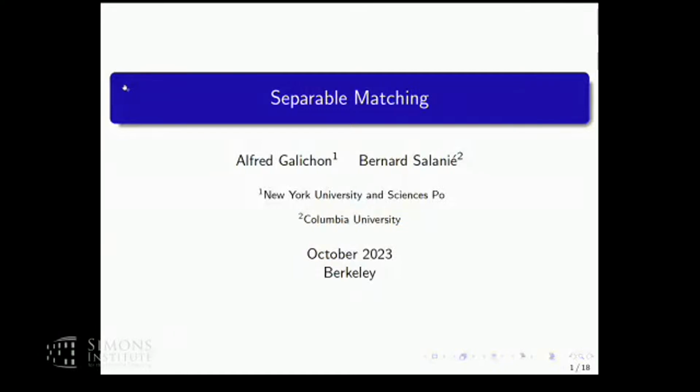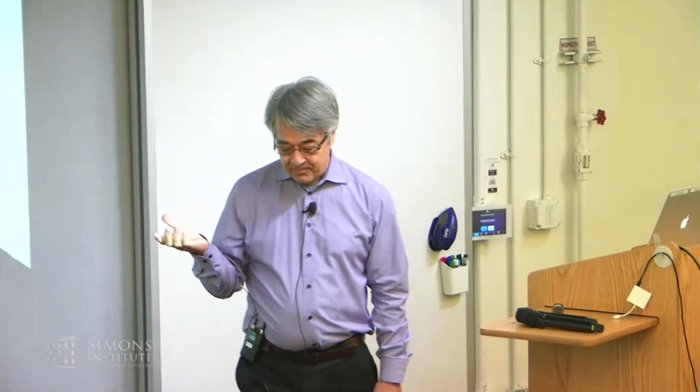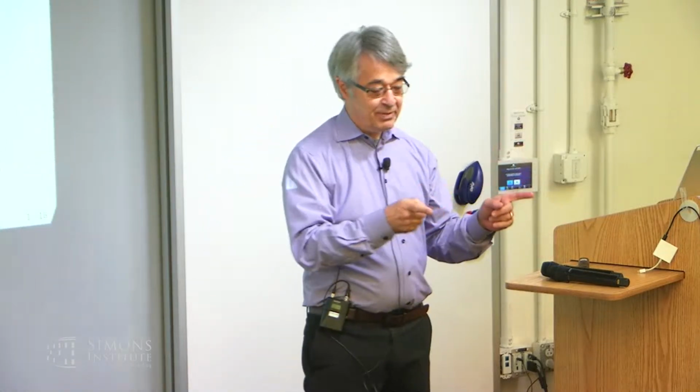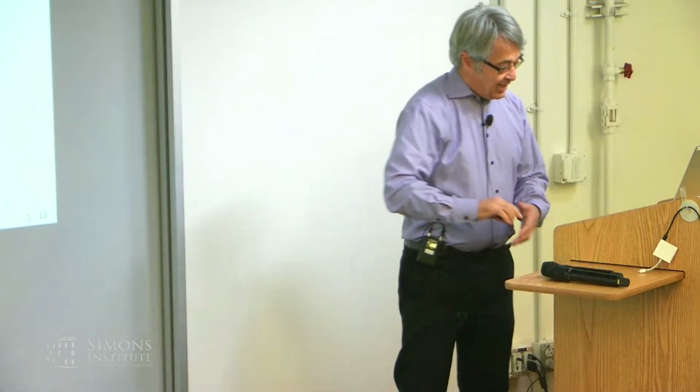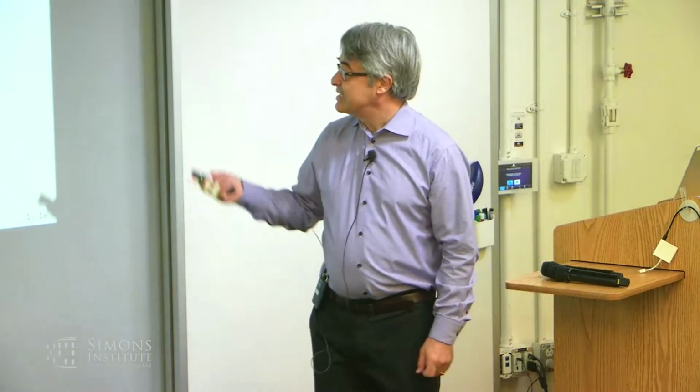Not an empirical application, but at least I will talk about how to apply these methods. So the title of the talk is Separable Matching. The title seems bizarre, because if you match people, why do you want to do the reverse and separate them? But I'll explain what that really means. This is work in several papers with Alfred Galichon, who is at Choo and Siow.